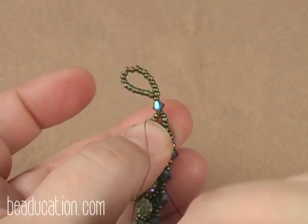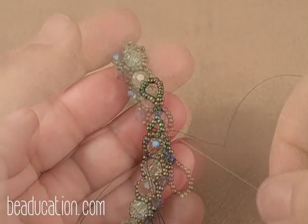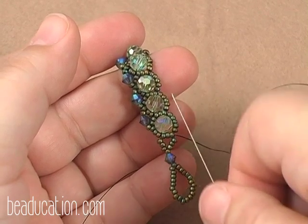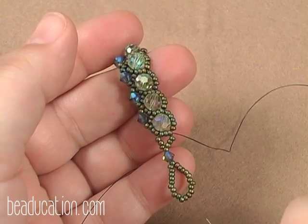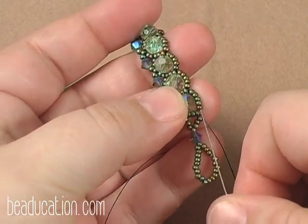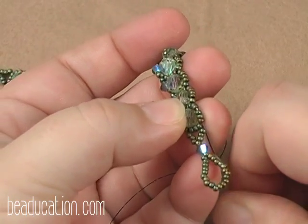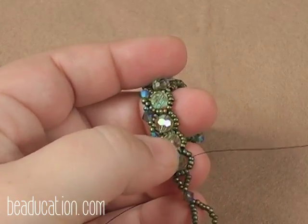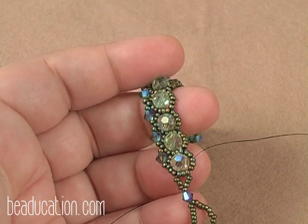That creates our beautiful little loop. Once you've added this loop end, we're going to now add the bicones on the second half of your bracelet. So you're just going to needle through your 3 beads here on the side to get yourself in position. That has you coming out the middle of the set of 5.